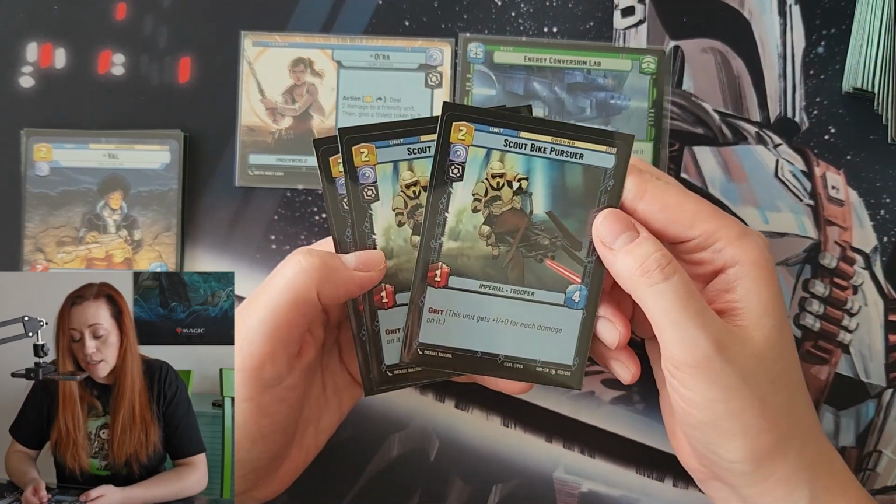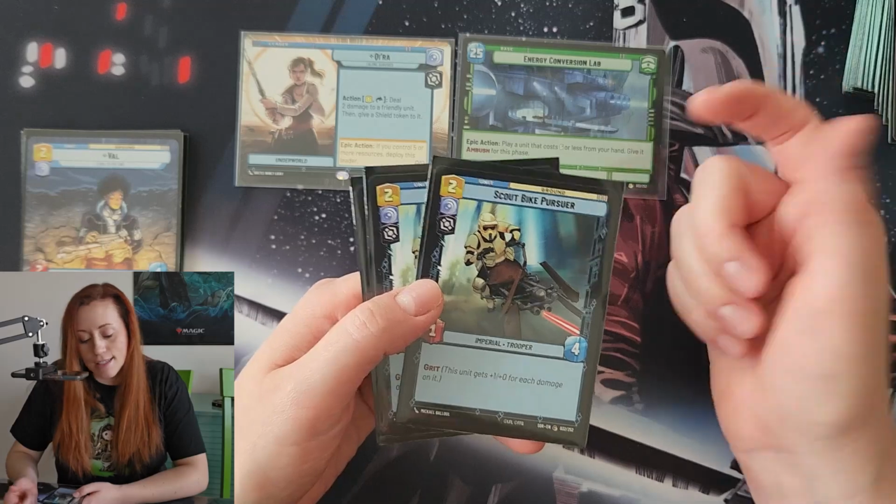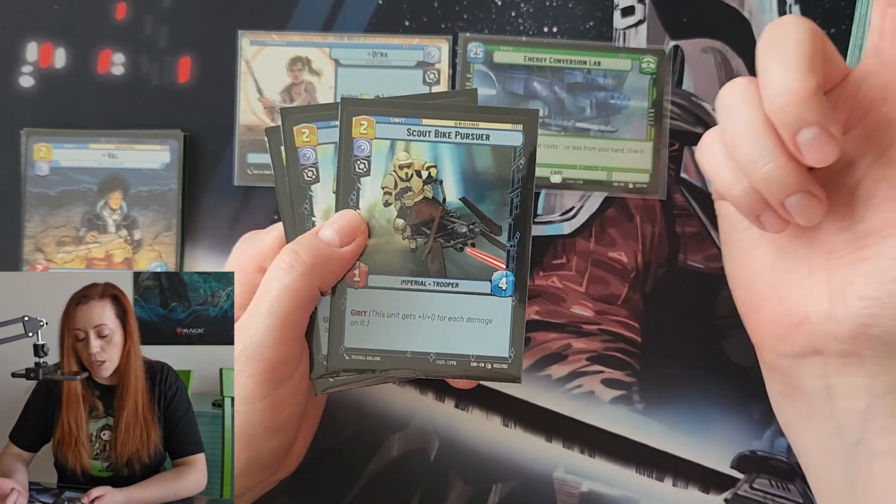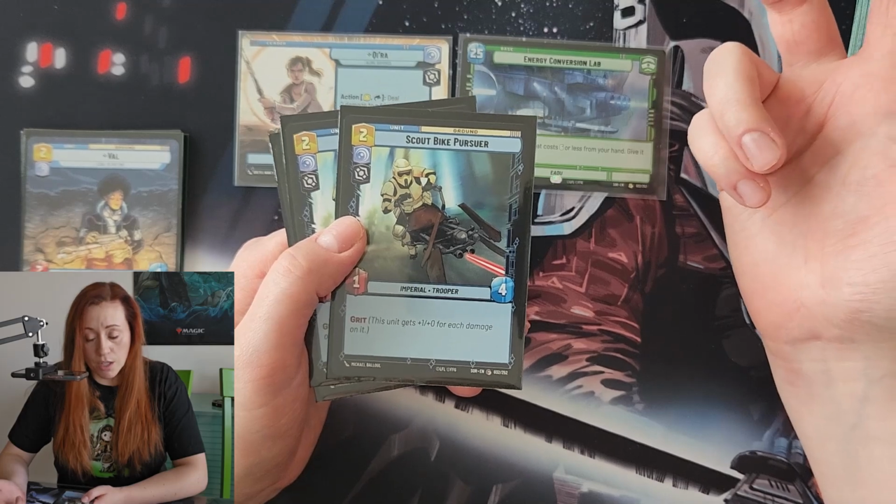Next, I run 3 Scout Bike Pursuers. This is the same thing as the Enforcers. Use Qi'ra's ability, get them grit, so then they become a 3/4 as well.